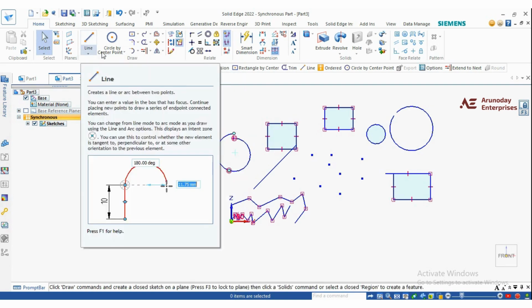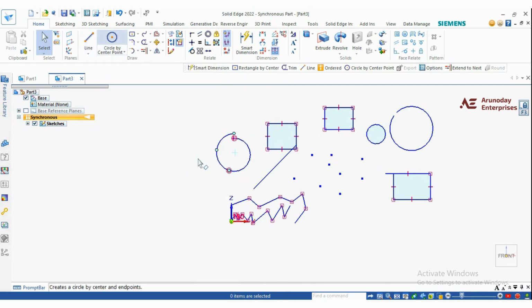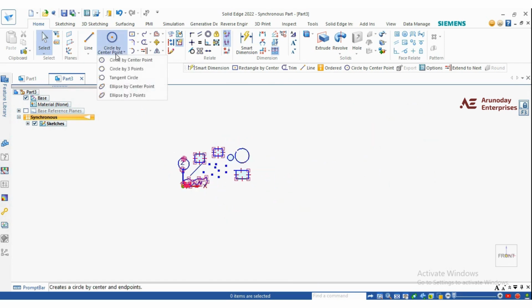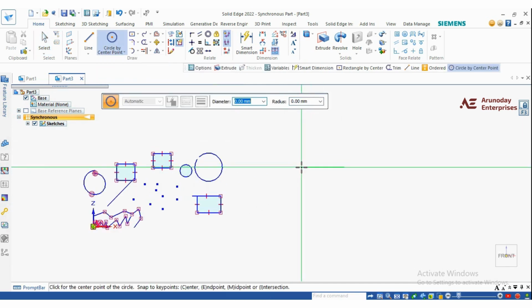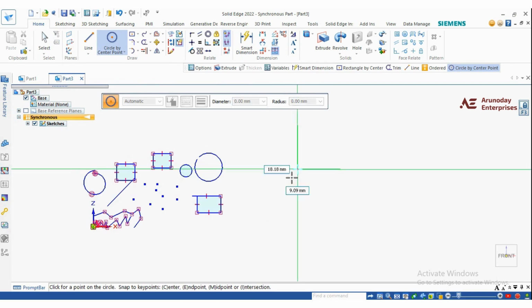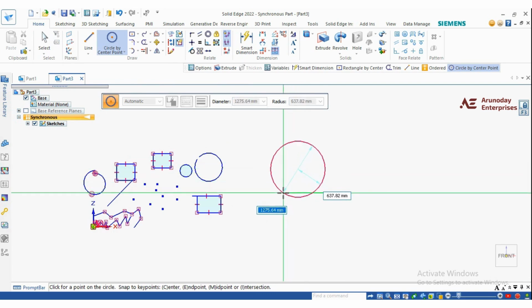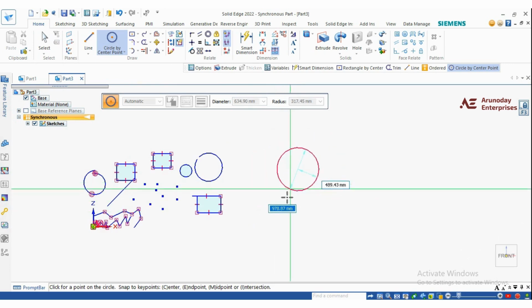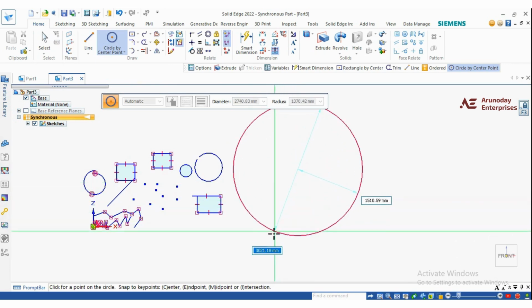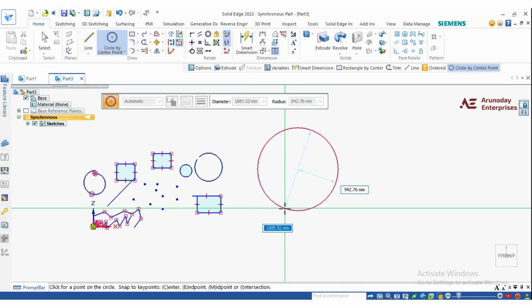Okay. The next option is a command called circle. You have two options to draw the circle. First is circle by the center point method. I have clicked on the circle from the center point and clicked on the screen, so you can see I am scrolling in and out, and the dimensions also increase. In the same way, if you click on the tab option, you can change from the diameter to the radius. I have given the dimension of 500 mm diameter, you can see.